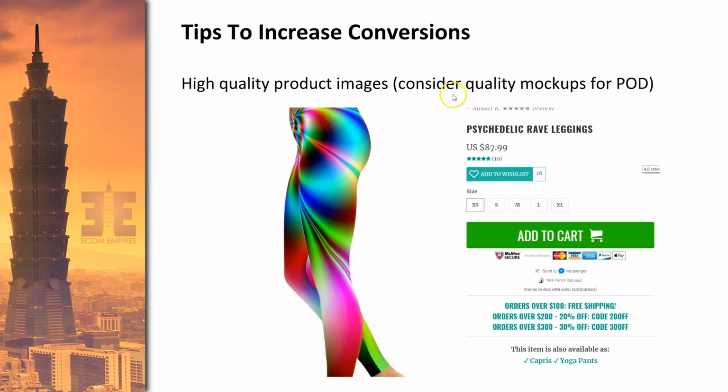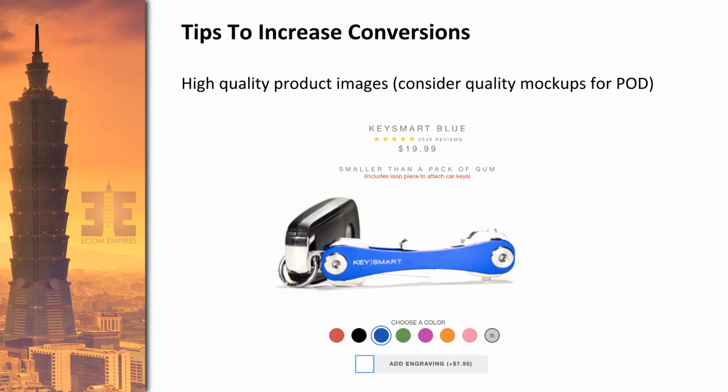High quality product images. As you can see here, this is really, really bold, bright, pops. It's a great product image, okay? This is print on demand. So another further tip that you should consider when you're looking at print on demand is using actual mock-ups, okay? Like people wearing the item in different lifestyle poses or full background images, that kind of thing.